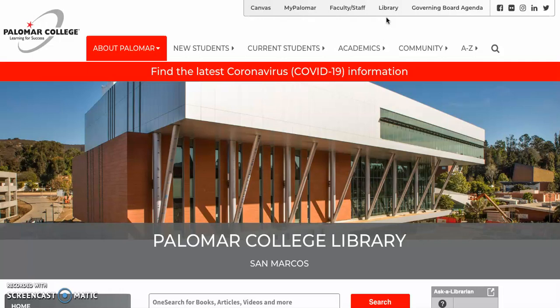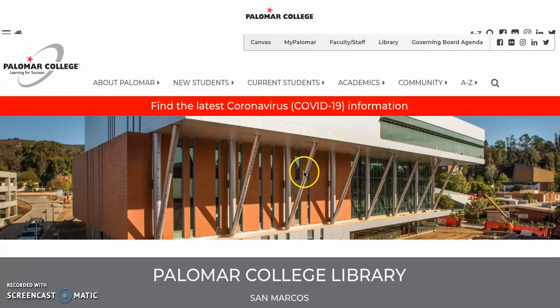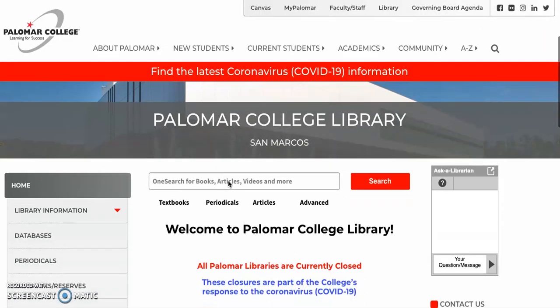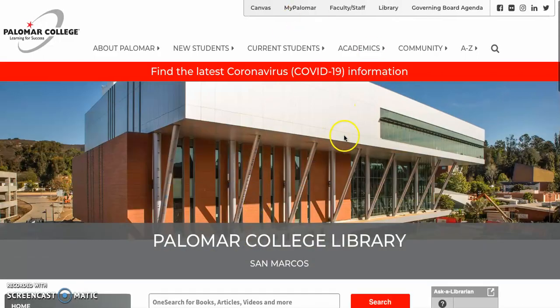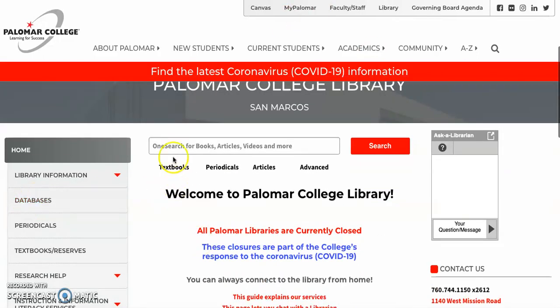So we're going to go to Palomar College's homepage, and we're going to go to the library up at the top. And when you click on library, sometimes this gets a little bit confusing for people. Scroll down, and what you're looking for is databases. Don't jump in right here, because this is going to give you information or resources that are actually physical resources in the library itself. So we want to probably just look at the database sources. So we're going to go to just databases.